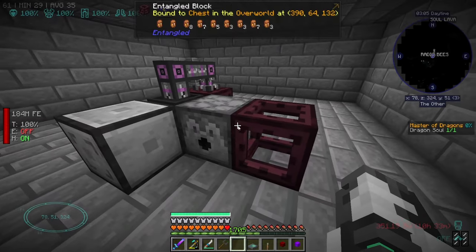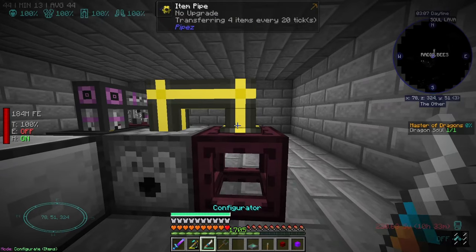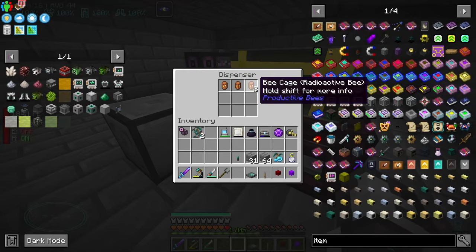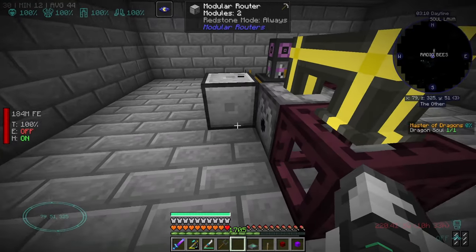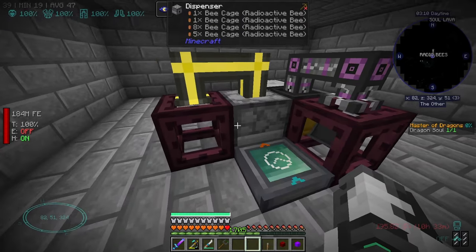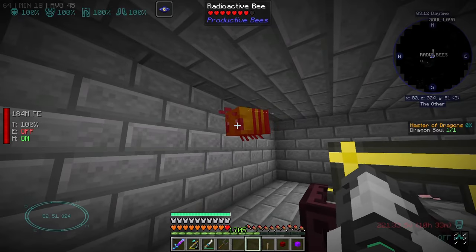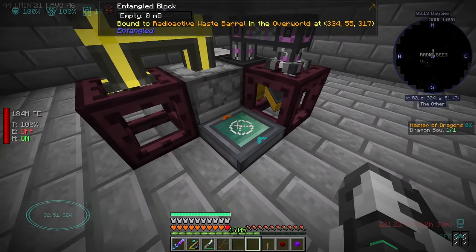So this will go here. Cool. I'm going to connect the pipes like so. We are going to set them to extract. So this is now full, or at least it will be full, of radioactive bees. All adult radioactive bees. We will then attach a timer like so. And that should dispense the bees. And they should die, as you can see. They will die of radiation.